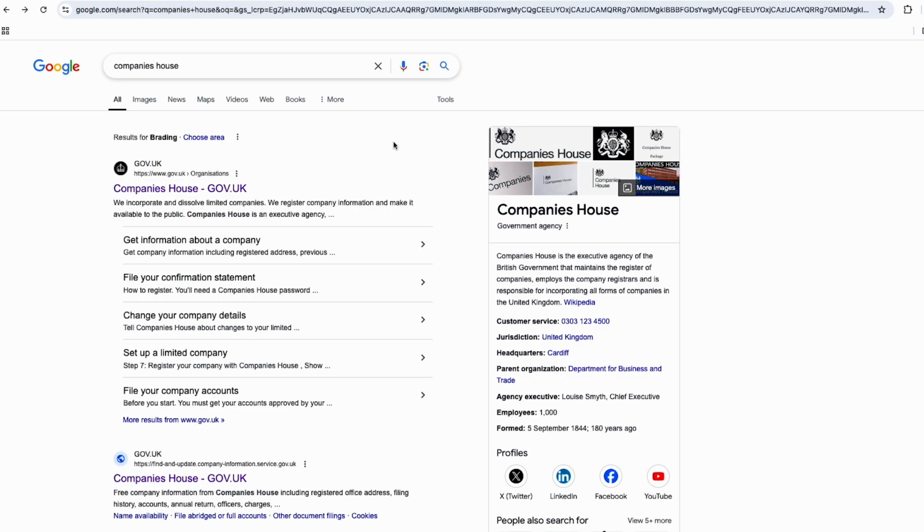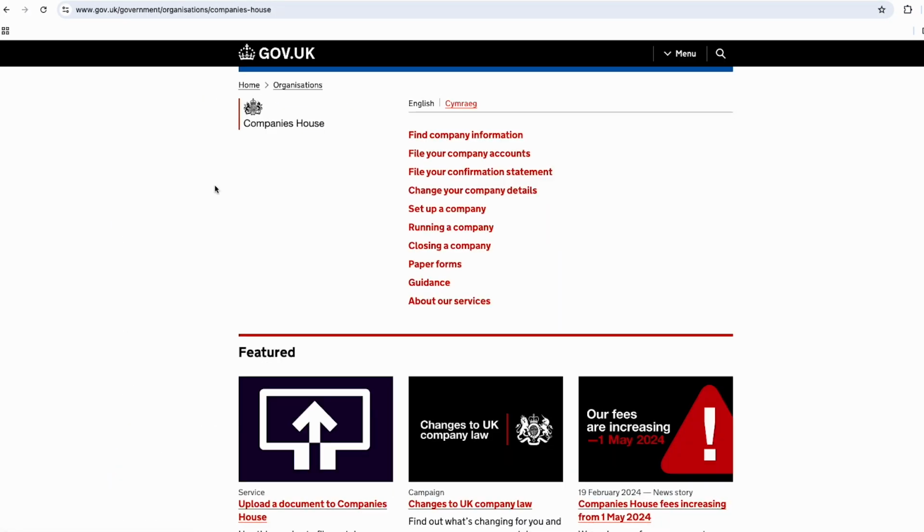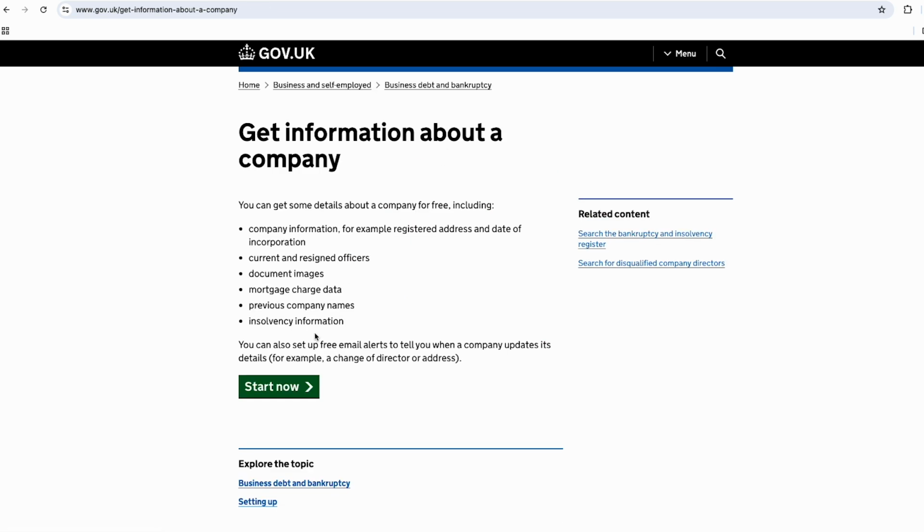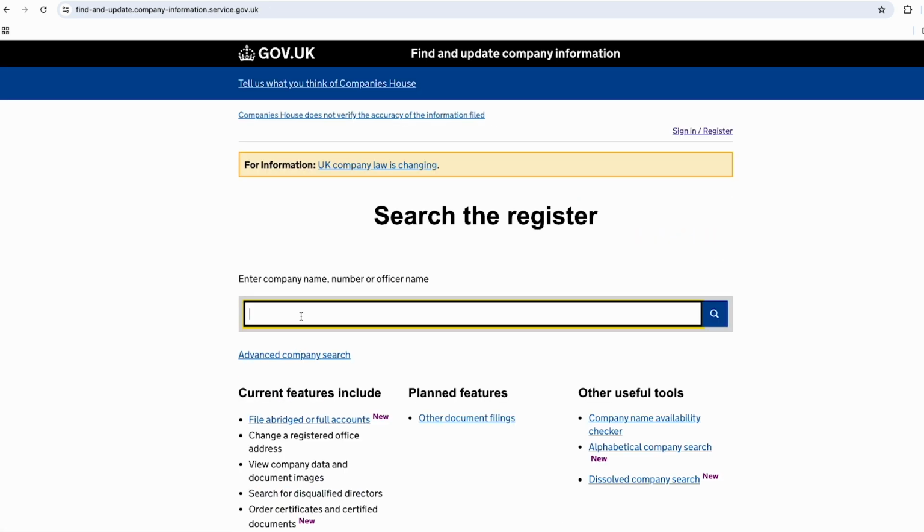You can literally type into Google Companies House. It will come up with a record and you want to search for a company. Search your own company in there and look at your record on Companies House. You'll know if it's yours by going to the people section and seeing your name there. This is super important because here is where you can find out when your confirmation statement is due. So it's going to be at the same time each year. Make a note, put it in your diary. You can thank me later.